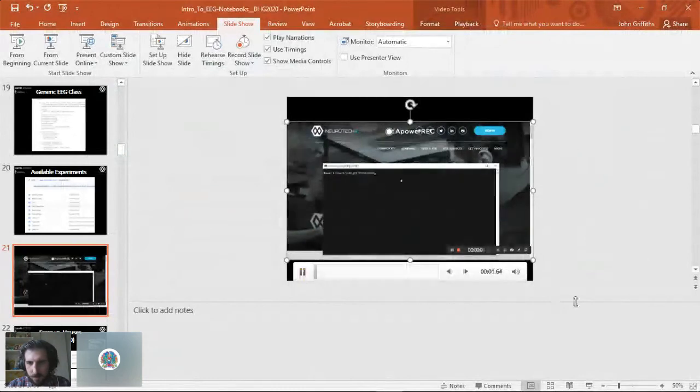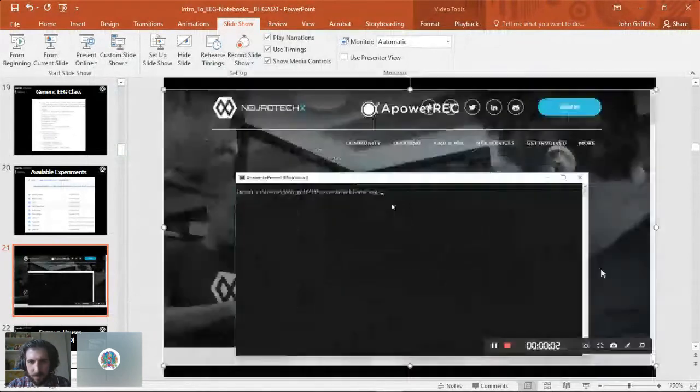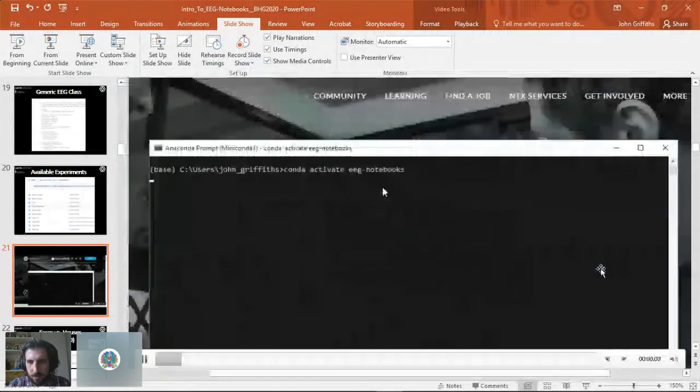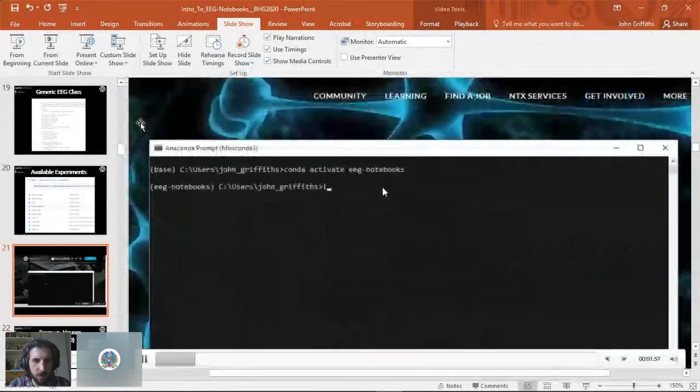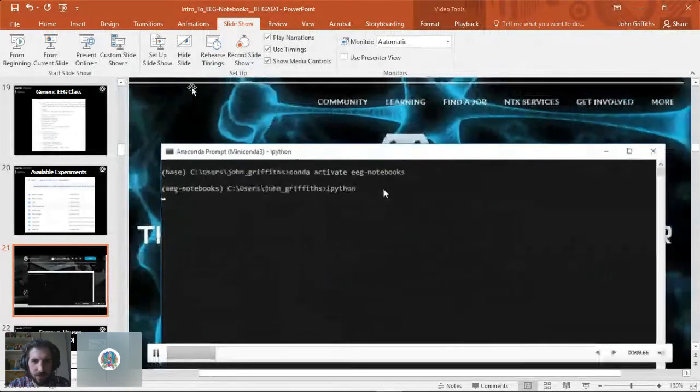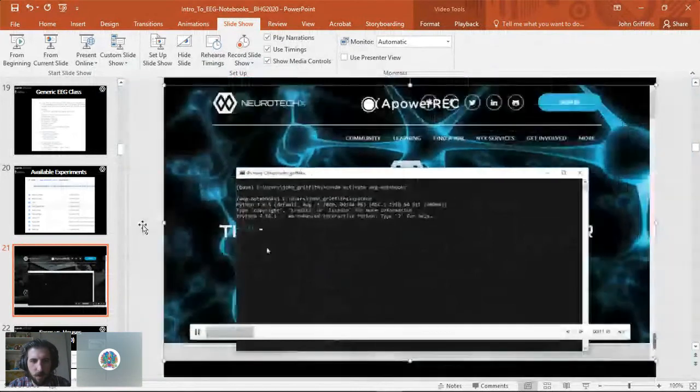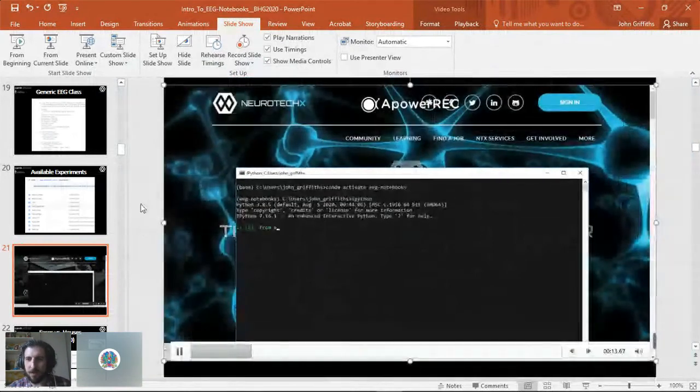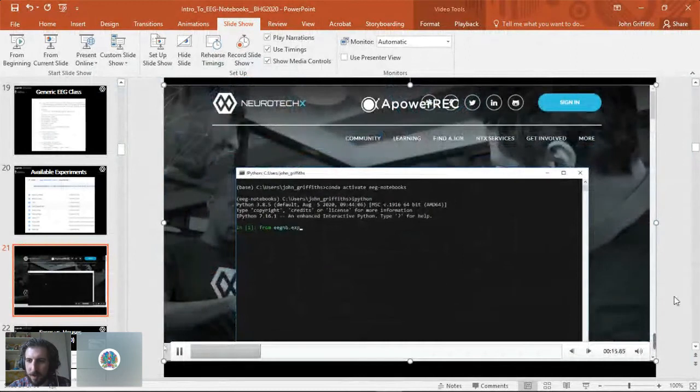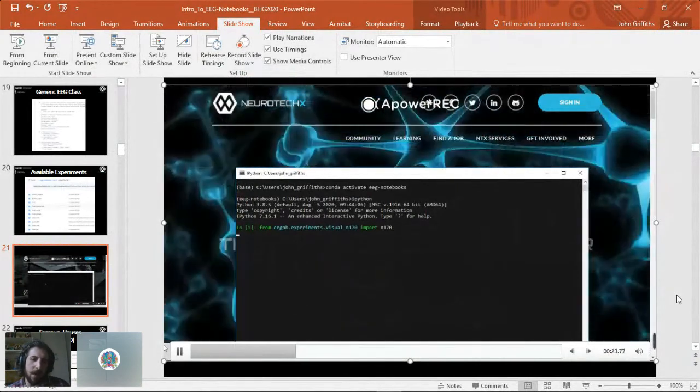Okay, I'll just zoom in so you can see this a little bit better. So this is me in the terminal, and the reason I'm showing you this is so that you have an idea of what I'm talking about, if it's not really clear: rapid serial visual presentation experiments and so on. So I fire up my terminal, I start Python, I import one of the experiments.